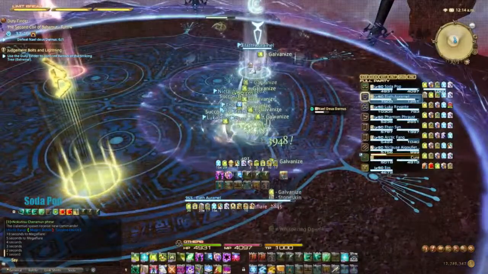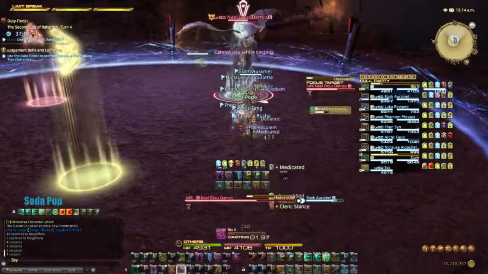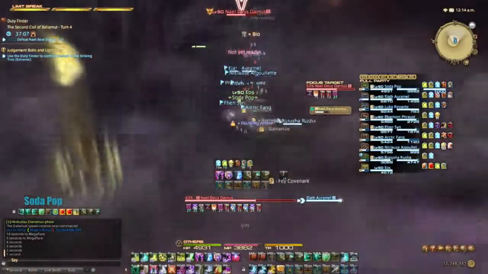Look at that. We're all good. Everyone's topped. Boom. Get an Adloquium on the tank and get ready to go back to DPS. Right here is where you're going to pop all your pots. You can get 2 casted dots off before Heaven's Fall, and then your instant cast dot.